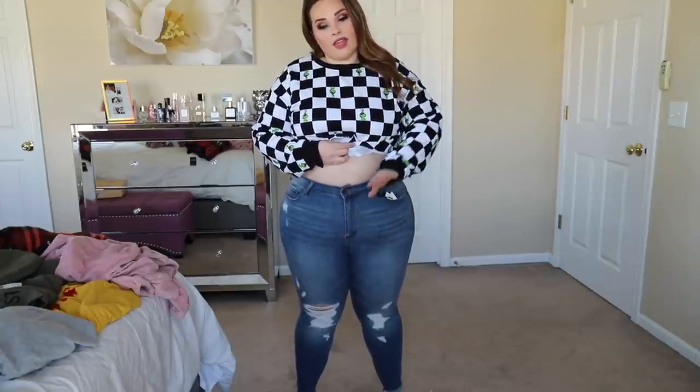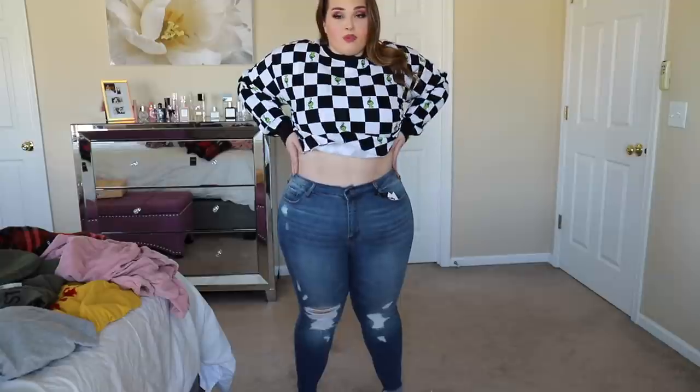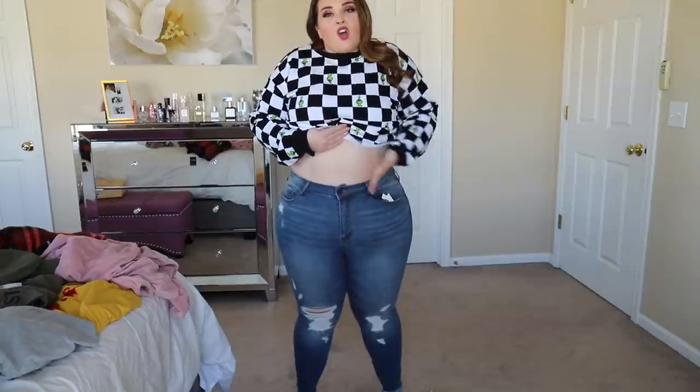I find the denim to be the trickiest, so I'm going to do my best to describe this stuff well for you. I got these in a size 18. Forever 21 is a junior plus brand, so their sizes tend to run a little bit smaller than your traditional plus size stores. They fit me pretty perfectly. They are just above a mid-rise — I would say they're kind of high-rise, like high-rise's very close cousin. They're almost there.